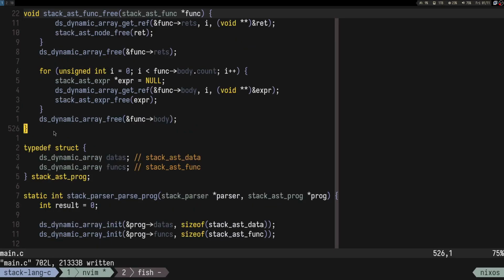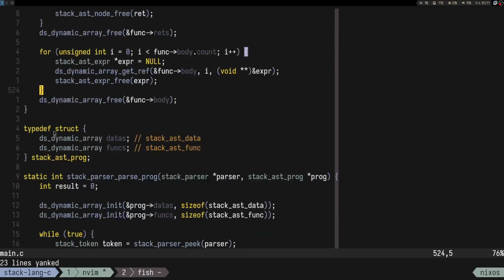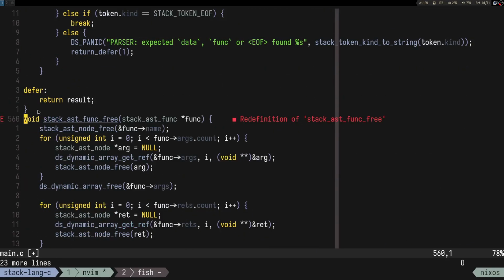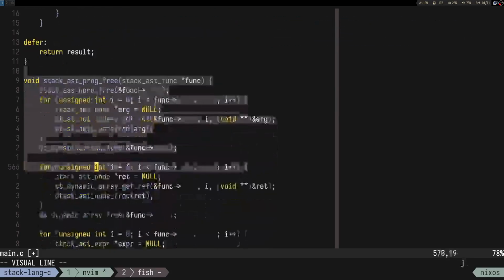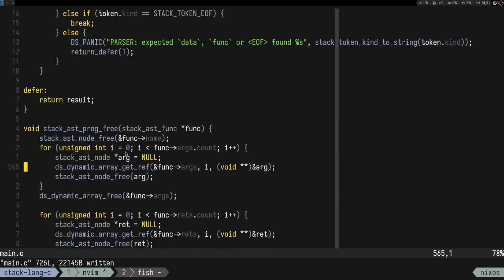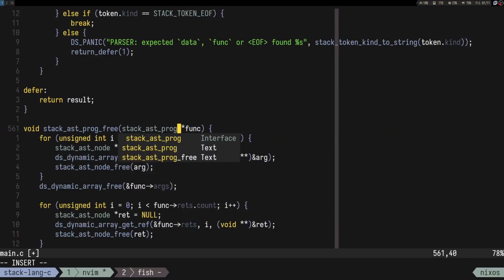And then we just need to free up the entire program. So stack AST prog free, right? Program. We don't have anything here. We have only datas, prog.